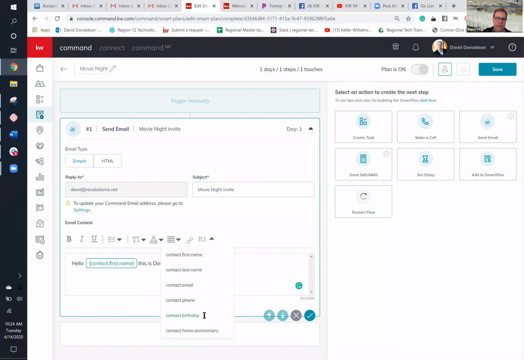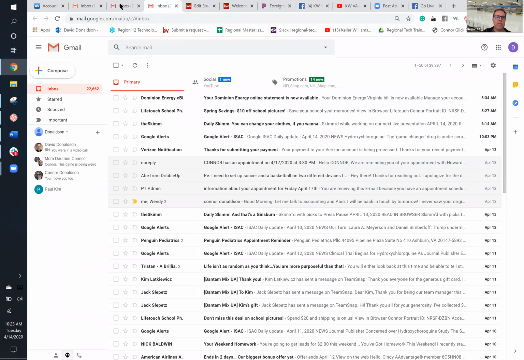There used to be a drop down for agent name. Doesn't look like that's there right now. This is David Donaldson. I like to do that because they are getting this from an email that's not my traditional email that I'm communicating with them with. They're actually getting this from an email, and I'll show you what it looks like. So I just sent some out this morning.